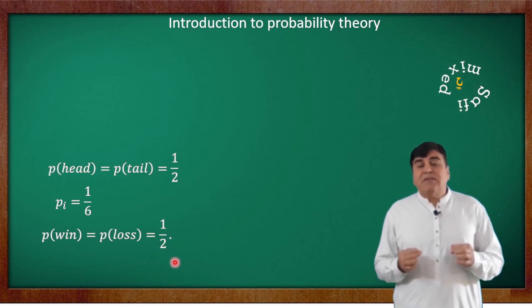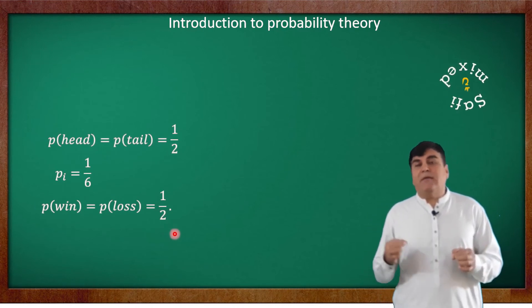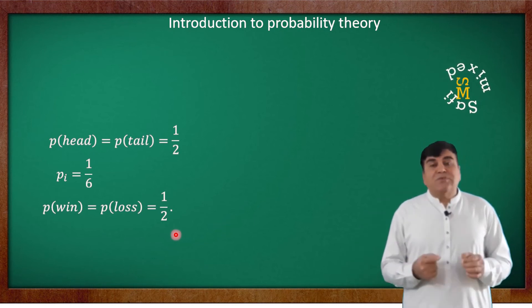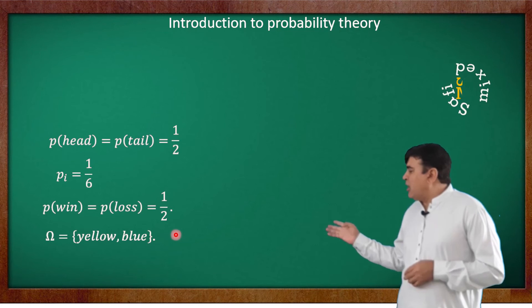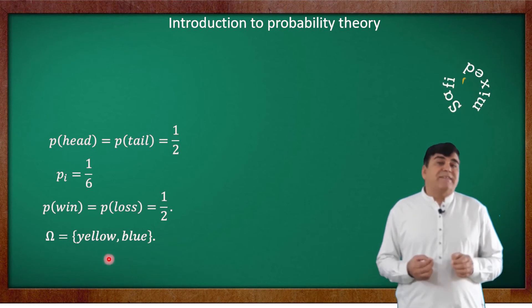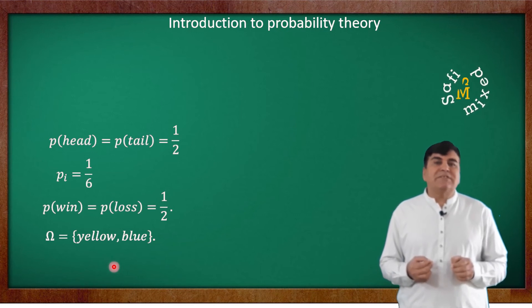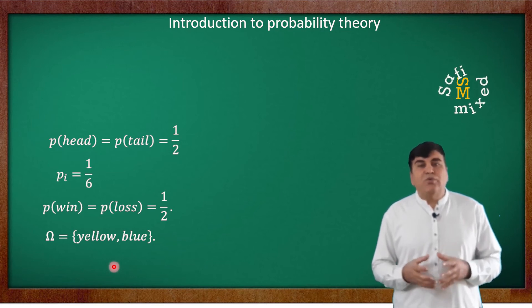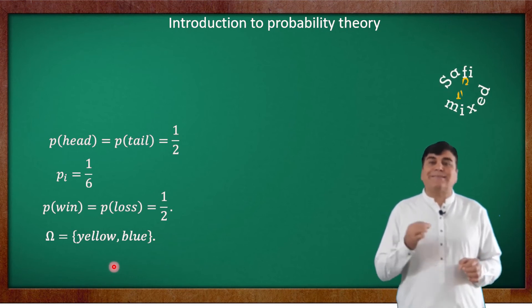The balls are distinguishable only through their colors. If in this case an event corresponds to taking a ball out of the box and we are interested only in the color of a ball, then the possible outcomes in this case are just two. So the sample space in this case can be expressed as Ω = {yellow, blue}. But the mass function of each color in this case is not balanced, because for each ball to be taken out of the box, the probability of pick is 1/5, and there are three yellow balls, which makes the probability of a yellow pick three times greater than a single pick.